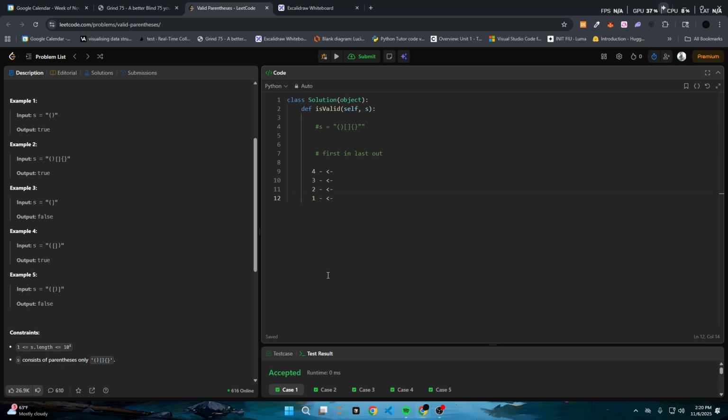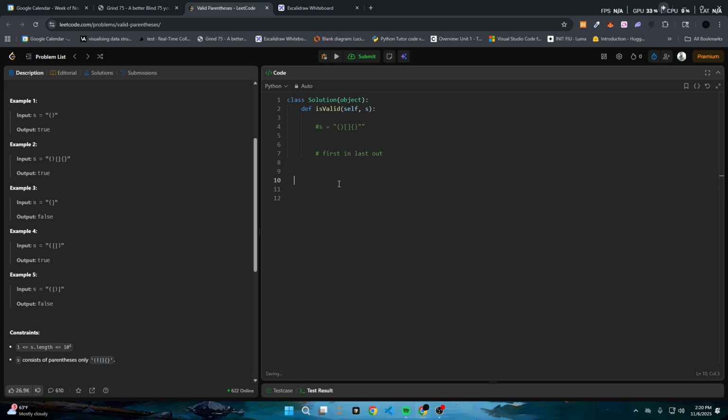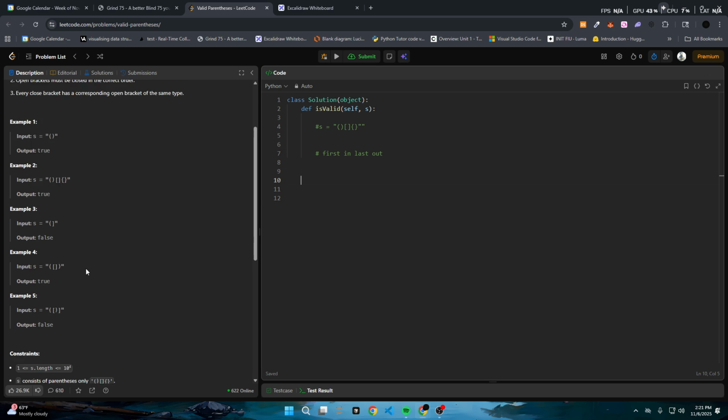Now let's say we wanted to grab the block all the way at the bottom. We can't just go and grab it like that. We need to remove the blocks that we've had on top. So if we're trying to grab this block, we would need to remove this block, then this block, then this block, until we finally get back to the one we originally placed. So how are we going to implement that idea with this question?